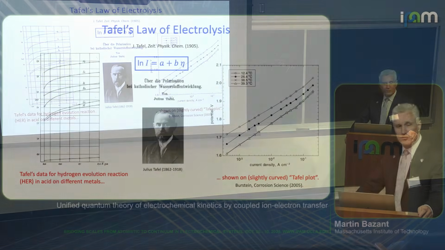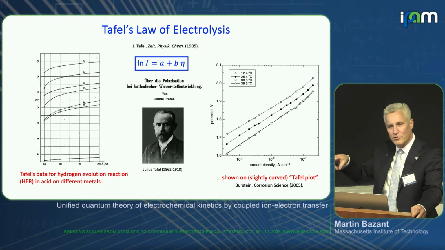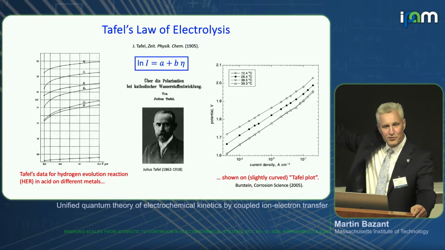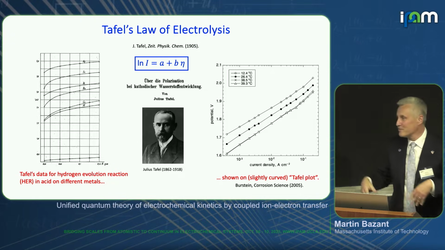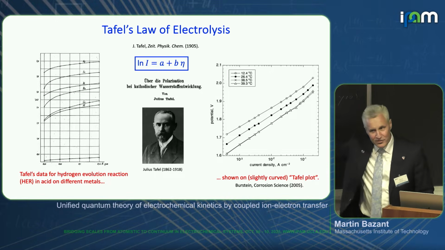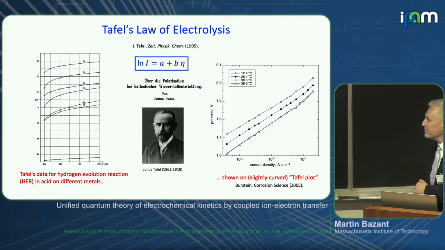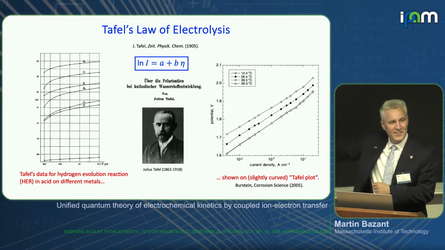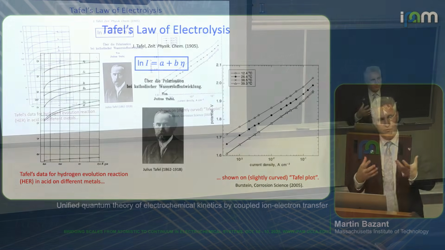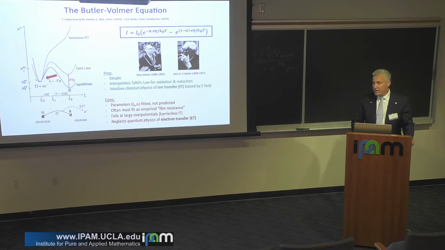reaction. Interestingly enough, he didn't actually make a Tafel plot, which is what we electrochemists plot, log of current versus overpotential. He did not take a log, so that's why his curves are actually curved, but he drew logarithm functions and they seem to fit. In a much later paper, 2005, here's Tafel's original data scanned in from his figure and plotted on a Tafel plot. And you can see it's pretty straight, but it does curve a little bit. But it's relatively straight, and so that's Tafel's law. And that's considered sort of the starting point of modeling all electrochemical reactions.